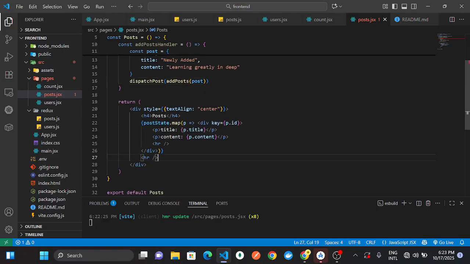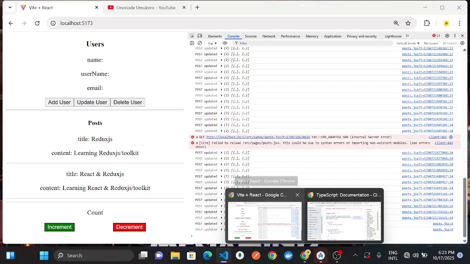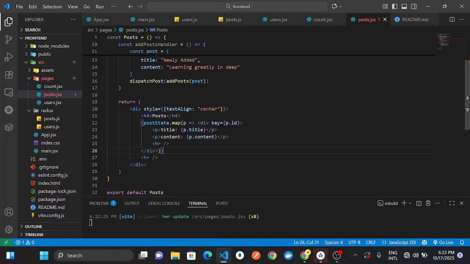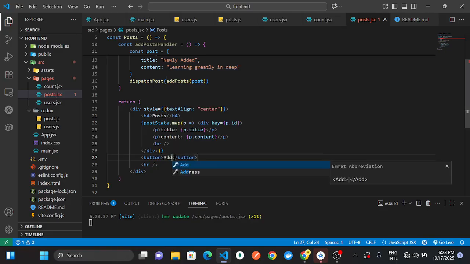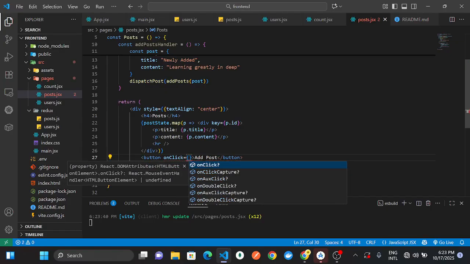So I'll go ahead and create a button with an onClick, because this is React.